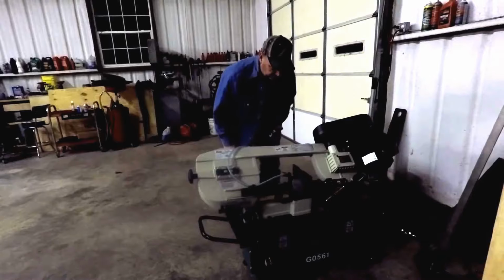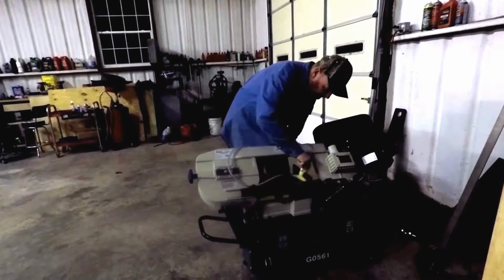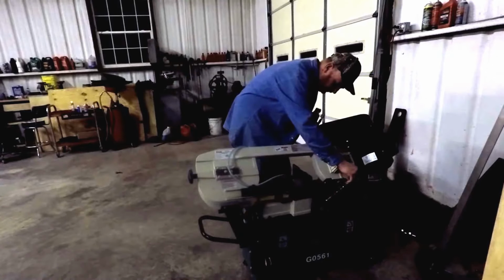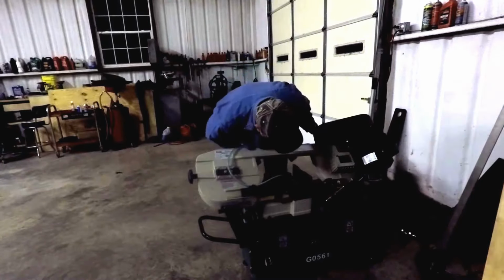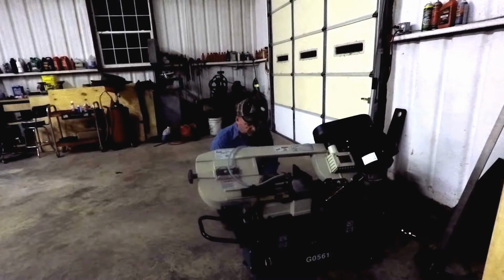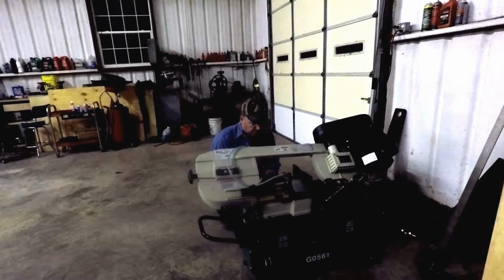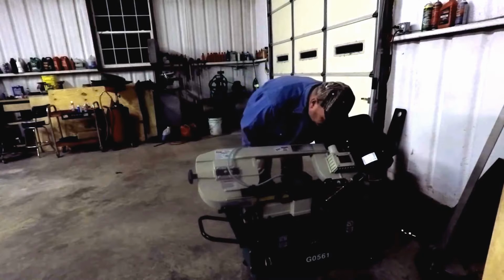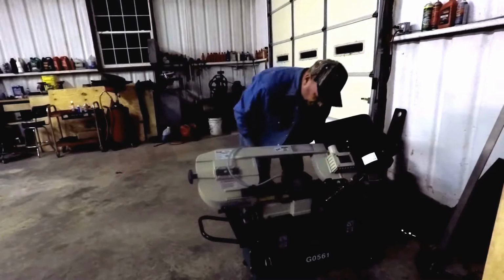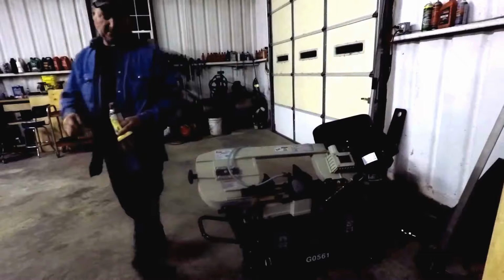You know, it's laying down flat and it was taking a long time to saw. Took me a while to realize that the throat on it wasn't set deep enough to clear the material, so I only started sawing and then it stopped sawing because it was kind of resting against the kind of a guard there where you can adjust the throat of that. But that's why I'm moving this. I think this is about 4 times the speed here.